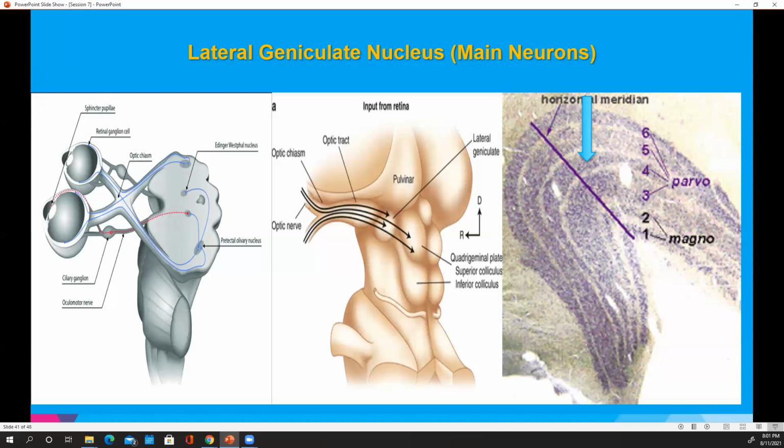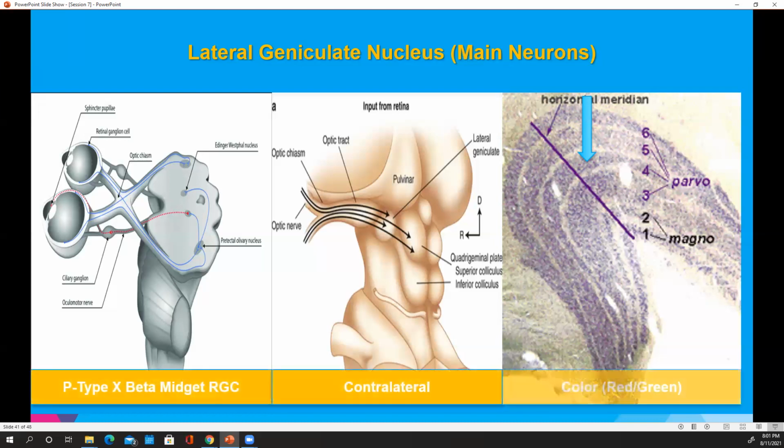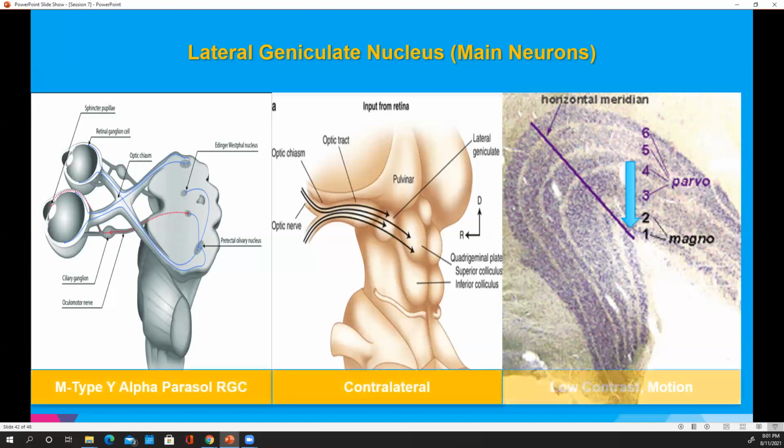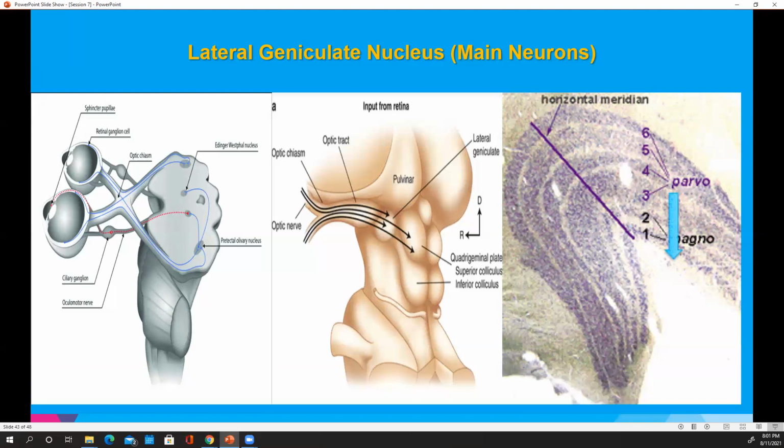Small. They're small. Good. Midget, right? You got it. Perfect. How about this one, this dark one? So this is pointing to dark layer 1. So then that means it's an M-type magnocellular pathway, M-type ganglion cell, which is responsible for motion, fast motion, and it's layer 1, so it's coming from the contralateral eye. You got it. Contralateral eye, parasol is what it would be. Contralateral eye, perfect. How about that one?